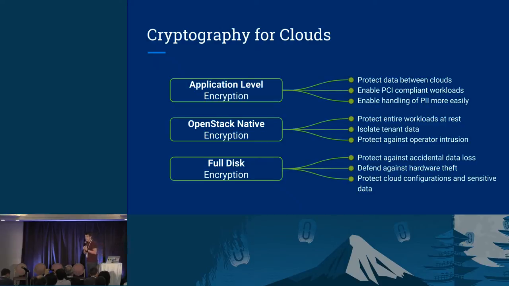Full disk encryption encrypts everything that touches disk. It's generally a requirement for a lot of data center operations, but it's normally an unmet one, and I'll go through why. It allows you to do a number of things, but basically you're protecting disks when they're removed from a data center, be it through an RMA process or anything else. And as OpenStack has this horrible habit of spraying credentials all over drives, it's nice if they're encrypted before they leave your organization. So OpenStack native encryption actually overlaps a little bit. It can help with some of the application level challenges and can help with some of the challenges that full disk encryption does as well.